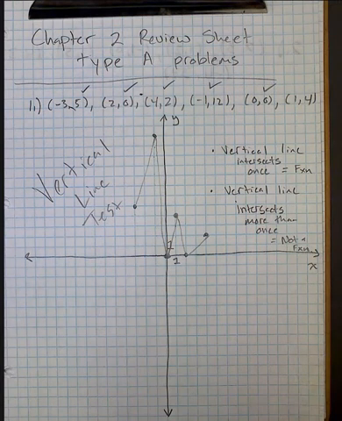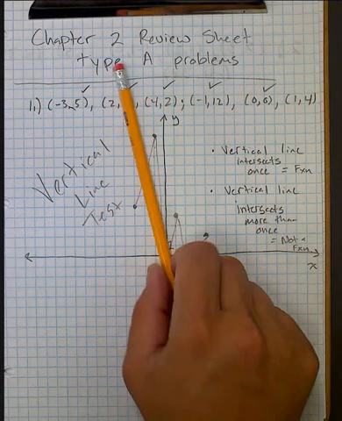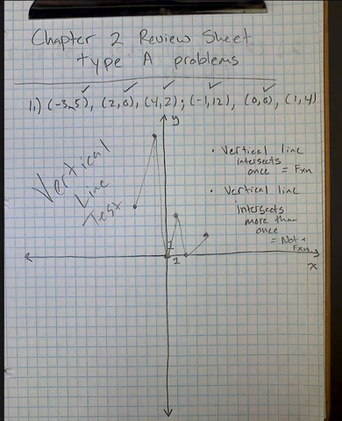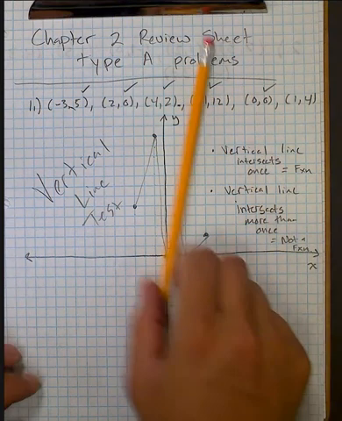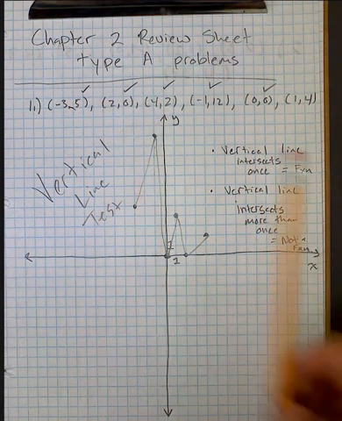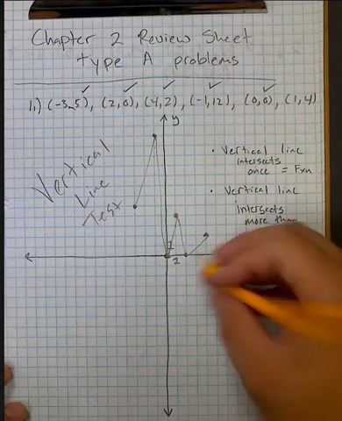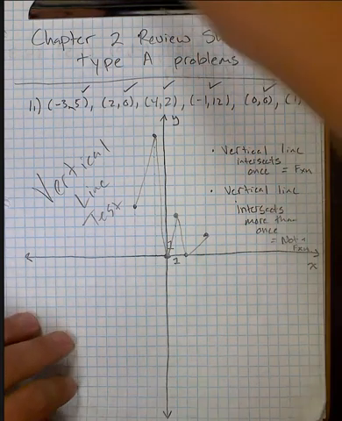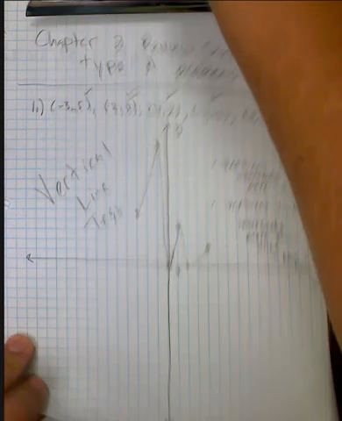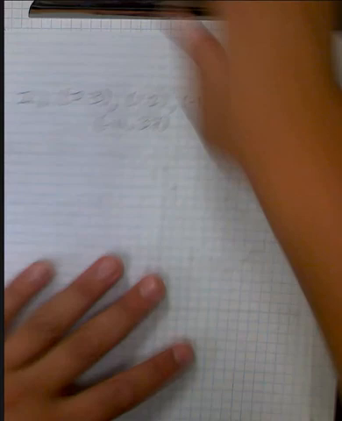The reason the vertical line test works is that the definition of a function is a relation that is one-to-one: for every input there's exactly one output. If you have more than one intersection with a vertical line, that means for a certain input of x there were 2 or more y values that came out from the relation. Okay, anyways, let's keep going, and we're going to do number 2.